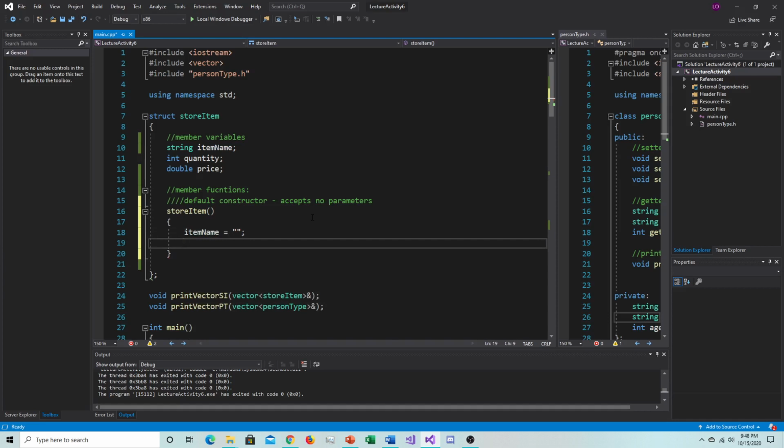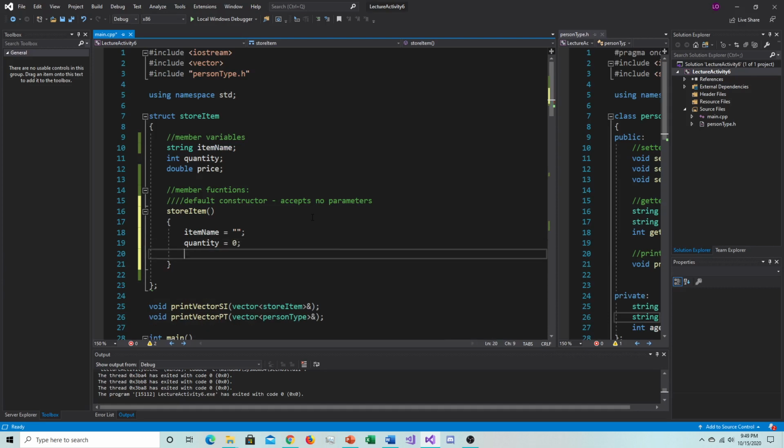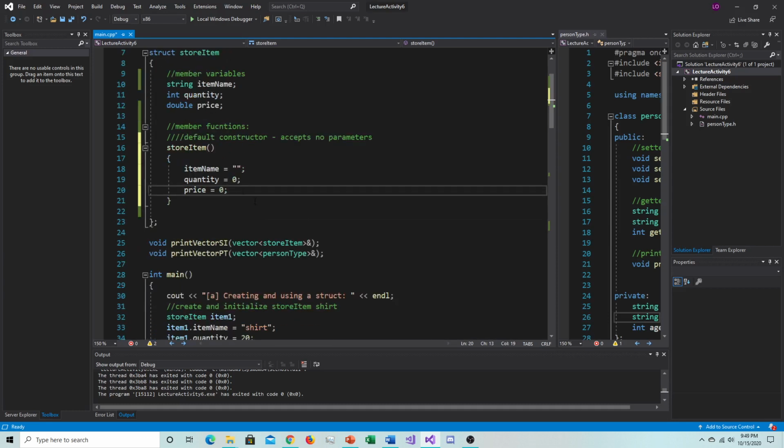We're going to set quantity equal to 0, and we're going to set price equal to 0, okay? Here is my default constructor. It's ready to use, okay?